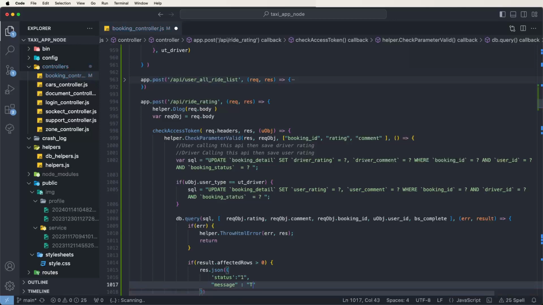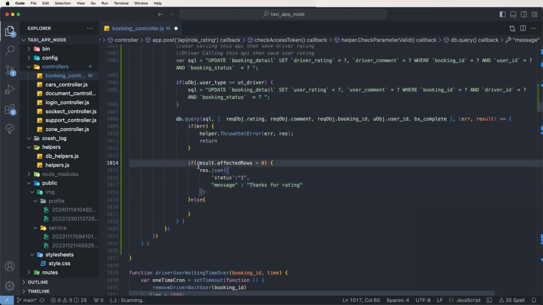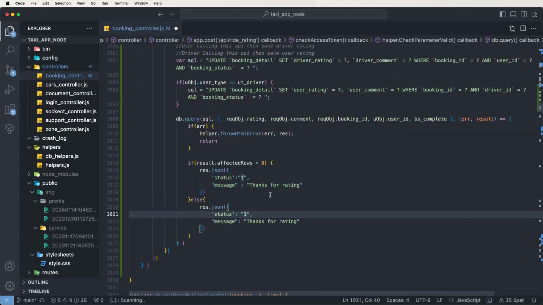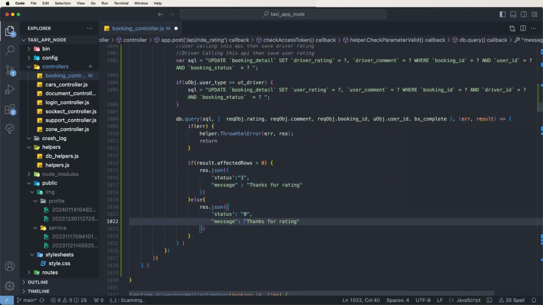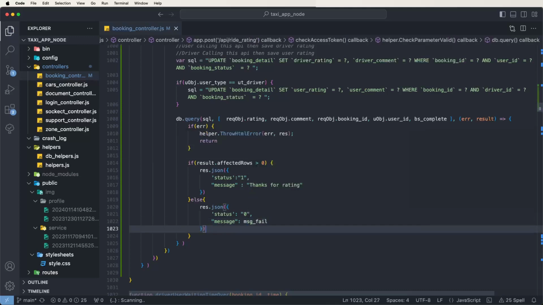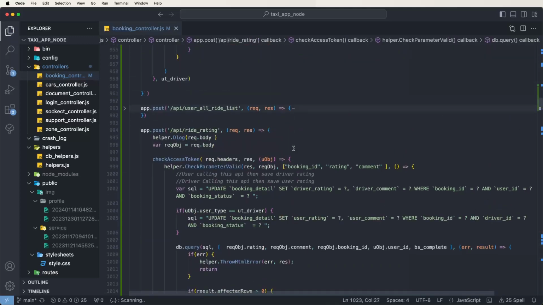And to set here thank you for rating, thanks for rating, like this set here. Else parts need to else need to set here 0, and to msg else need to calling here, and this is the rating API.